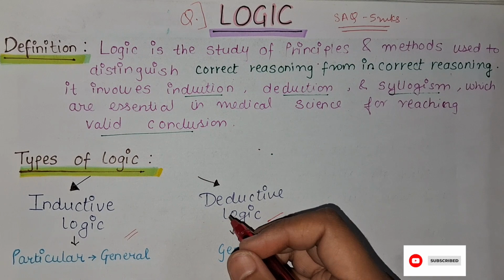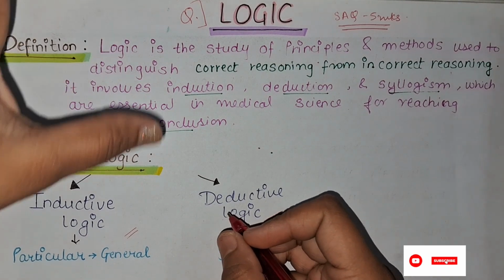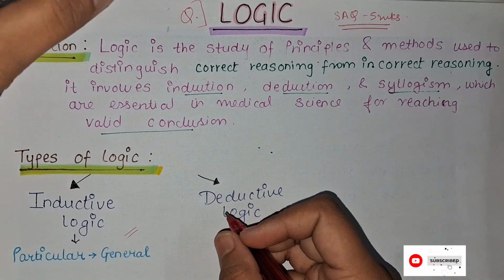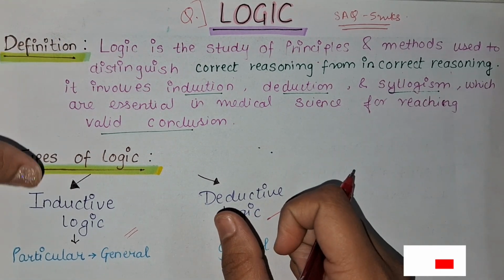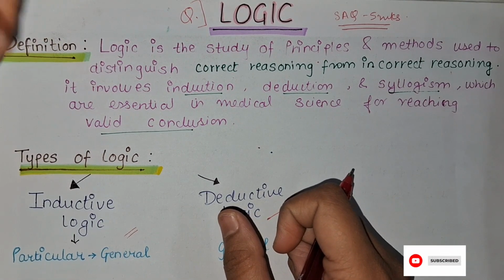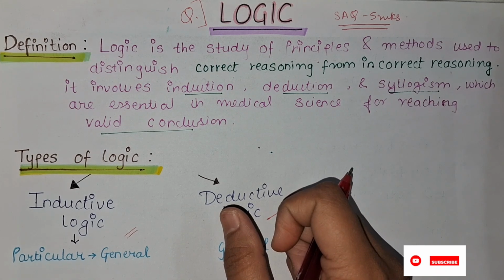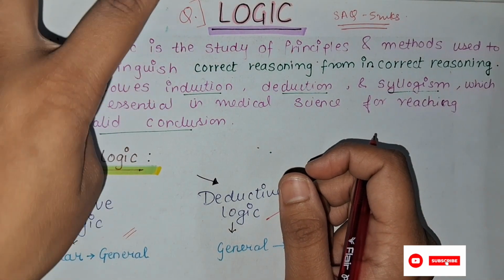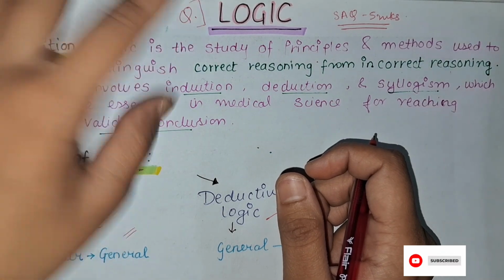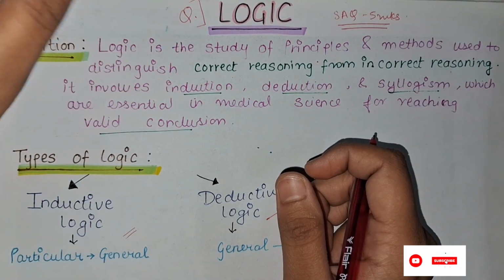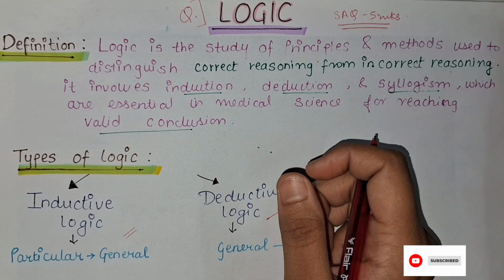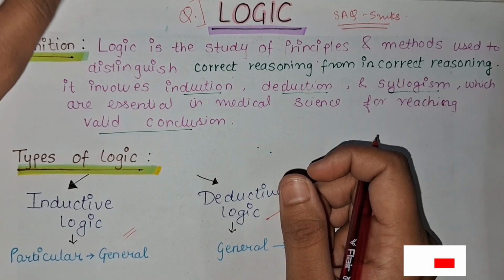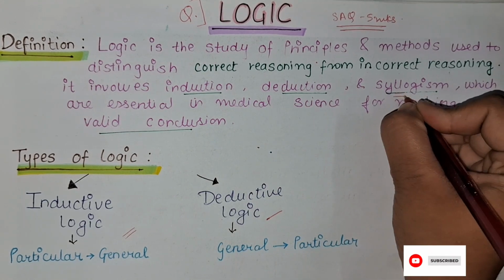First we'll see what is logic. When we have to give reasoning, we have to make out the correct and incorrect reasoning. That comes under logic, where we use induction, deduction, and algorithm. Algorithm means when two statements are used to prove a third statement. If I say apple is a fruit and fruits are good, then I can prove the third statement, which is apple is good. So that is algorithm.